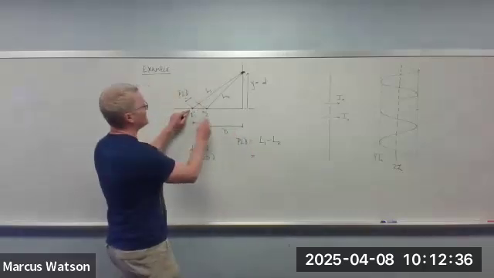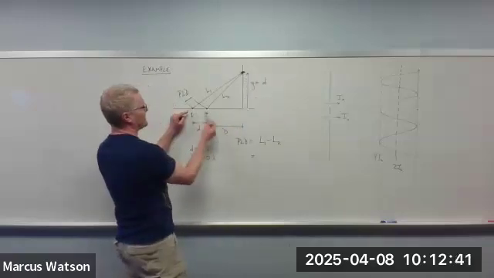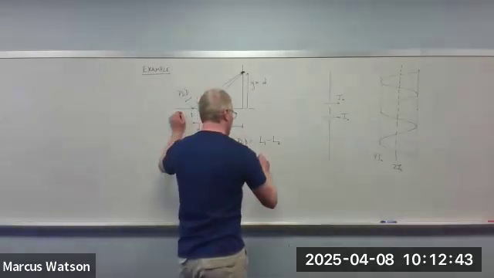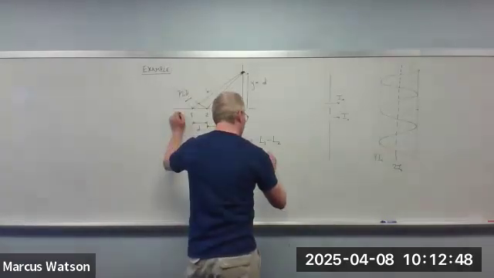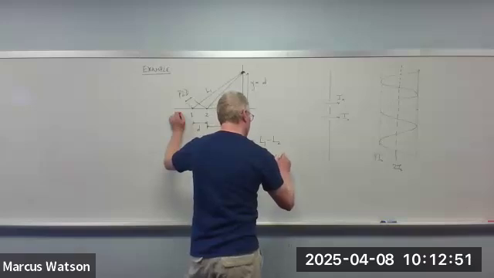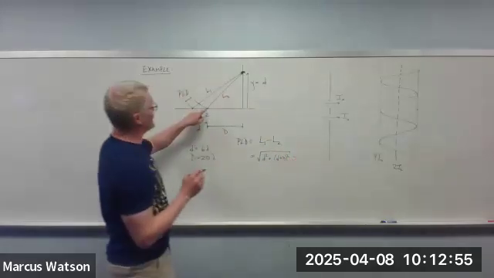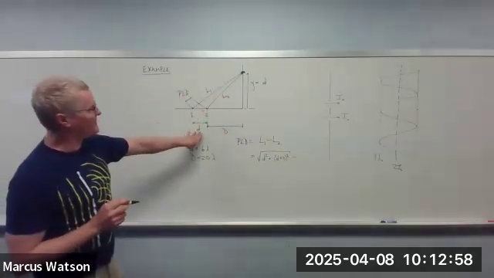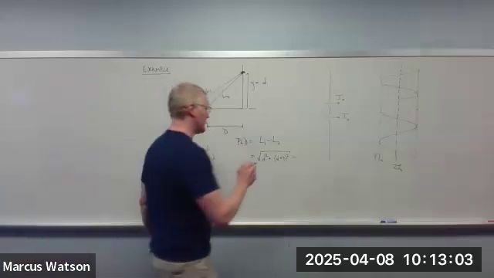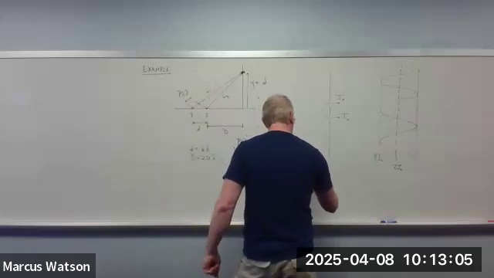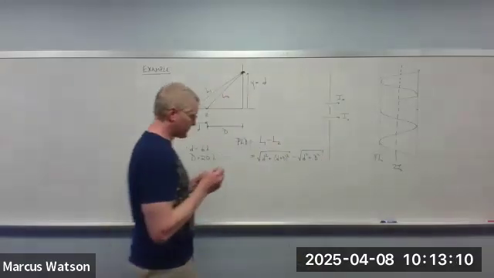Right? Now L1 is going to be a situation where I have little d as this leg, and then little d plus capital D is that leg. Therefore, L1 is going to be the square root of the sum of those squares. Little d squared plus (d plus capital D) squared. And it's the same essential thing here with L2, except I don't have this little d as part of the lower leg. It's just little d and capital D in L2 here. So it's the square root of little d squared plus capital D squared. Like so.